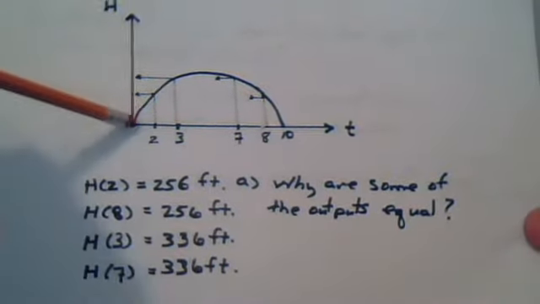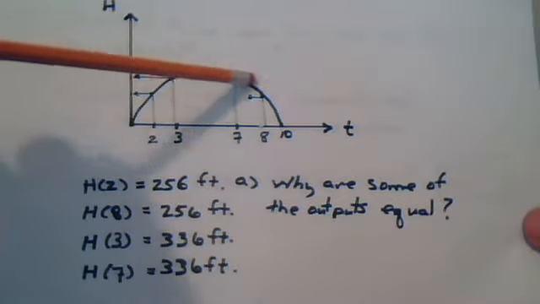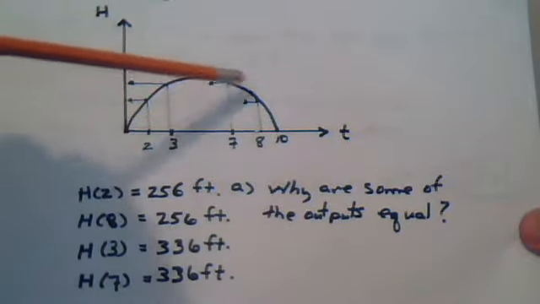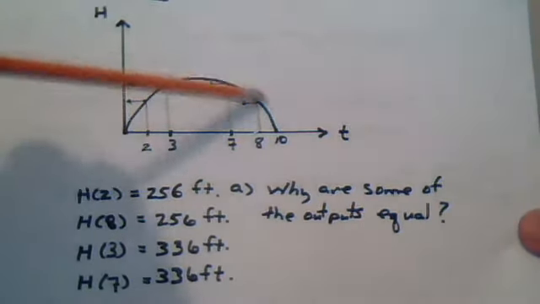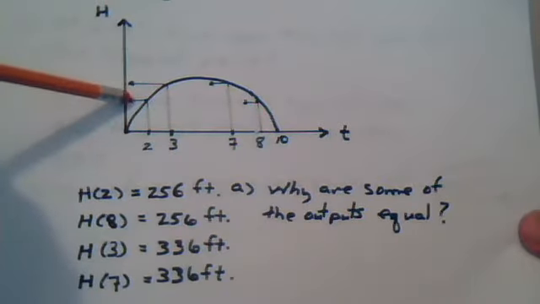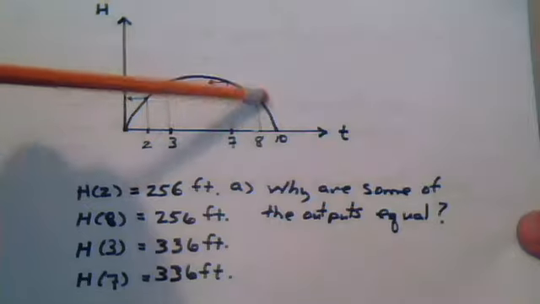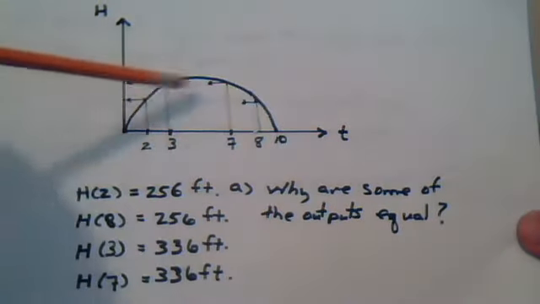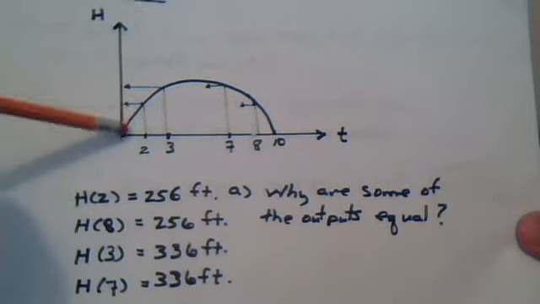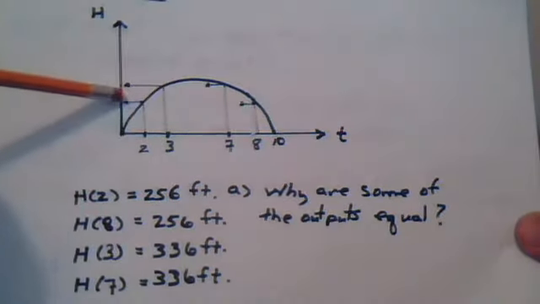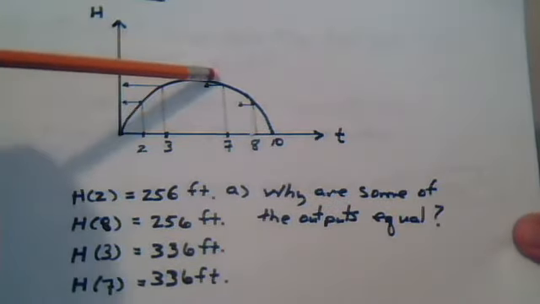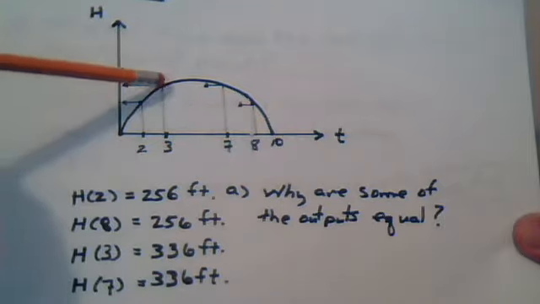Notice that since this is a parabola, it's symmetrical, that means you could cut it in half right here and this side would be the same. On its way up, 2 seconds, it reaches this height. So on its way down, it's going to acquire that height again. So that height here that's being measured in the h-axis, which would be the y-axis, right? They have the same number, the same height, because it passes through that height on its way up and on its way down. Same here.